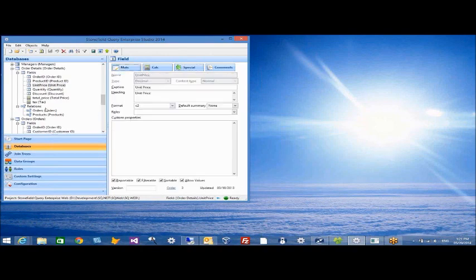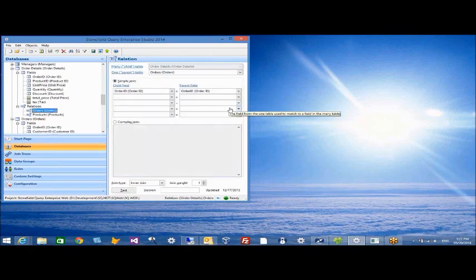For relations, there really aren't a lot of changes here other than one thing, and that is the join type. Rather than showing inner join, right outer, and left outer, we had a lot of people who were confused about what right outer and left outer were. Not that they don't understand SQL, but a right outer statement is fine, but you have to know which side of the SQL statement we put the child table and the parent table.